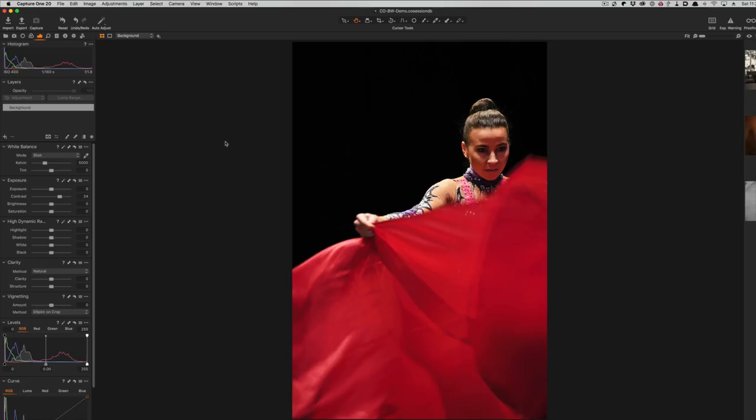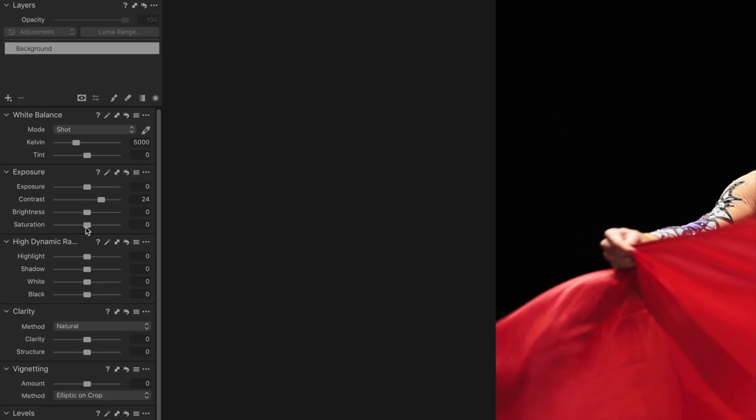What I love about Capture One is it handles black and white images from two different sides. So let me give you an example. This is just an image that we're going to work with here. And I think typically most people would think, okay, if I want to make this black and white, the fastest way to do this is go over to your exposure tab here, go down to saturation and just turn that off, completely desaturate the image.